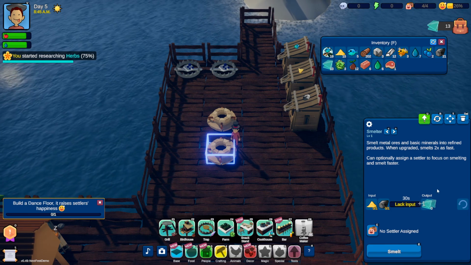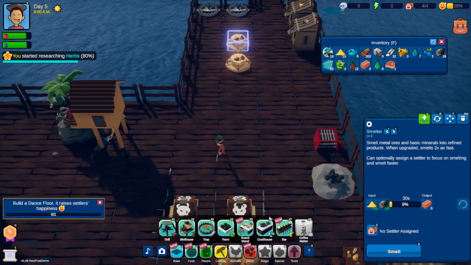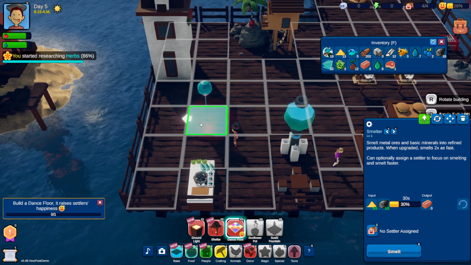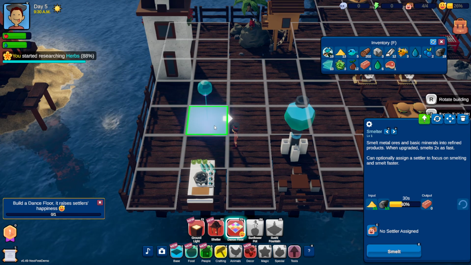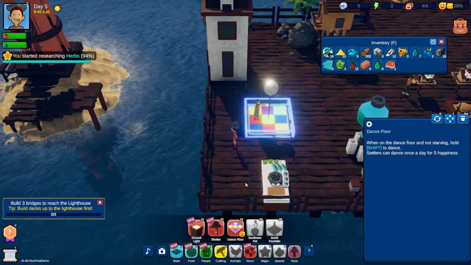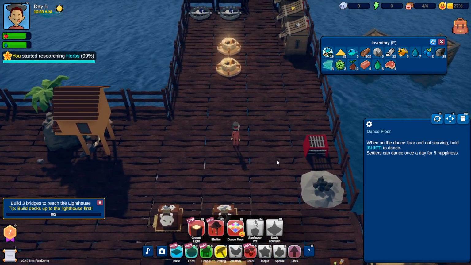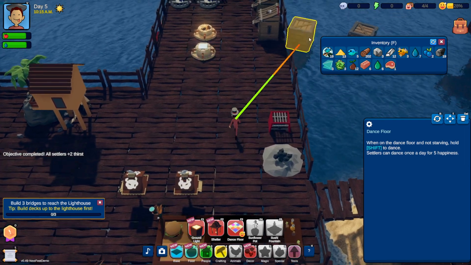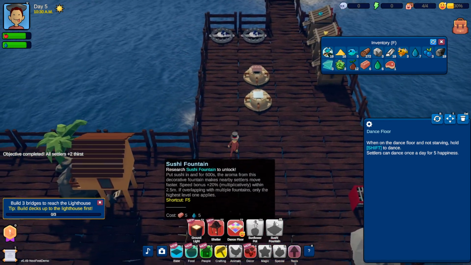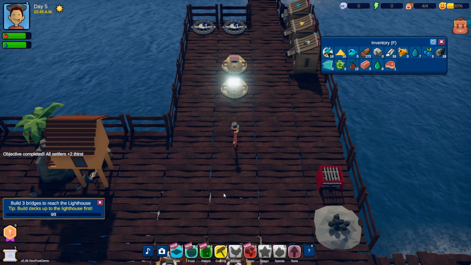Could use some free bricks. But no matter. We'll just keep pumping. Now, one thing you can do is in your decorations, they do give you a dance floor. So, you are allowed to put up a dance floor. And people can come there and be happy. Oop, crates. That was a lot of steel. Okay.